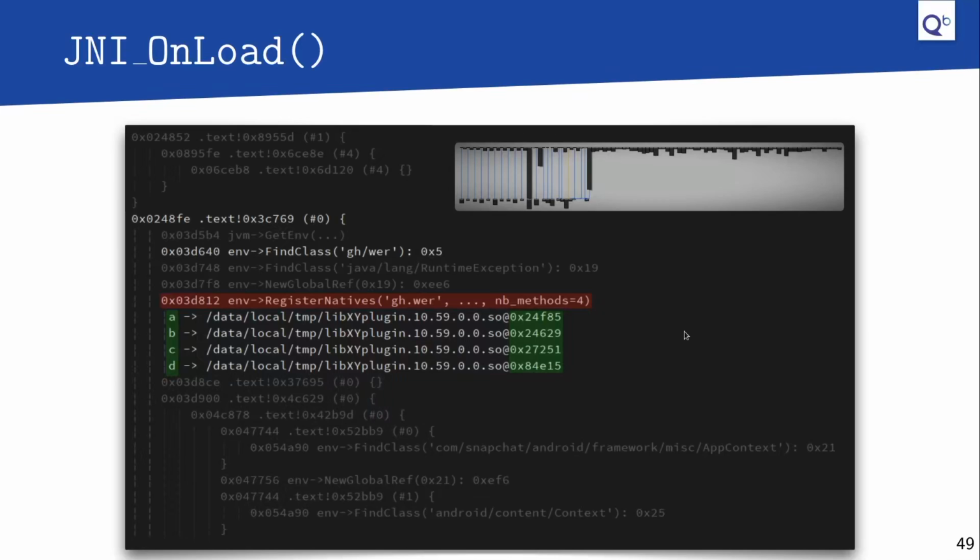So using QBDI and the exec broker, it's quite straightforward because at some point there will be an external call. And because there is an external call, you can use the exec broker to resolve the function address into a symbol. And as you may know, it's register native, you can inspect the second parameter that contains the mapping between the function and the offset. And then you have access to the offset of the library. So here you can just go through this function and then continue the analysis since you managed to resolve the offset.